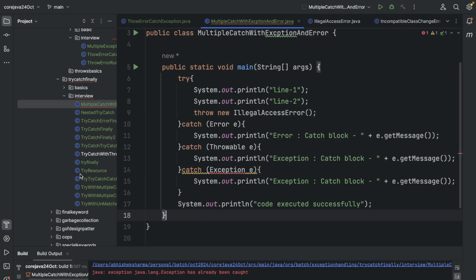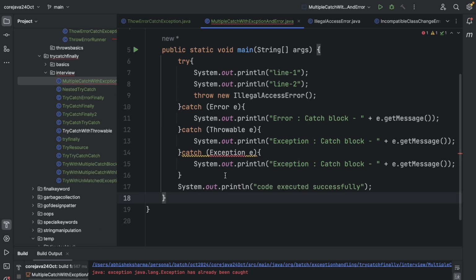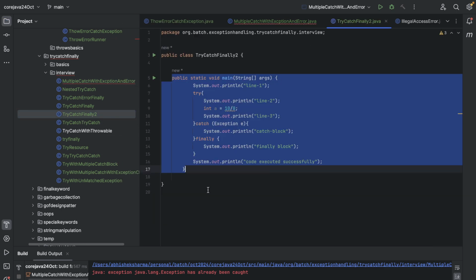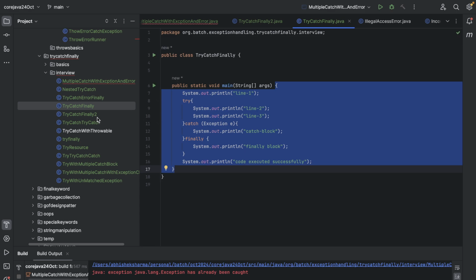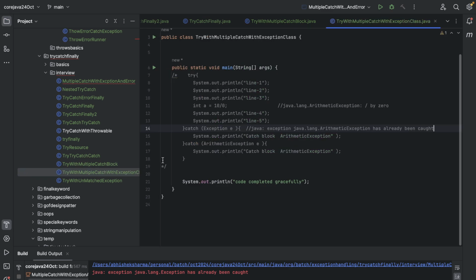Instead of writing 10 different permutations, since we already have multiple, I'm not creating 3 to 4 different things. It is exactly the same as try catch finally, or try catch. I think we have done it: try with multiple catch blocks and with the exception class over here.